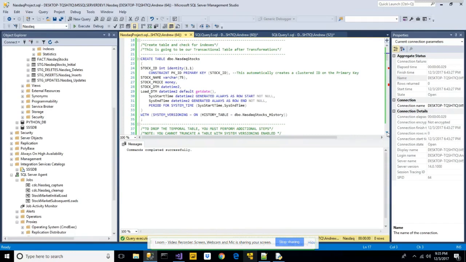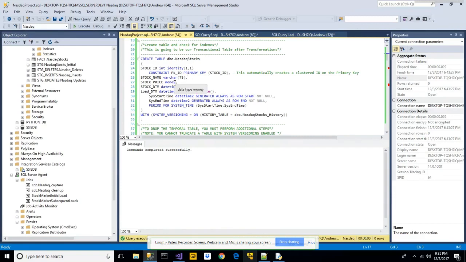Now, if you remember from before, we had a really simple table for our stocks. So we're actually going to start over fresh and do this more the way that you actually do it in a true environment. Before, what we were looking at was just making sure that we could schedule a job and bring in Python data from an application to a flat file, and then from that flat file on a nightly basis, bringing that into SQL Server. The unique thing about that before was just making sure that we had a live data source streaming into our database.